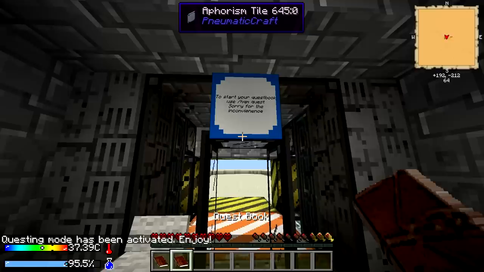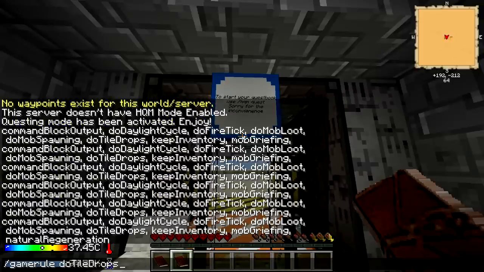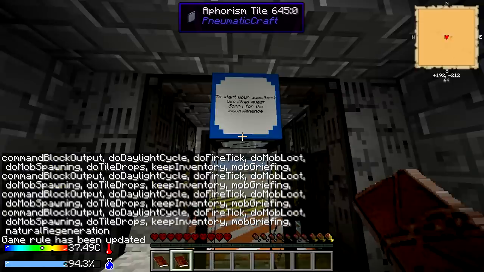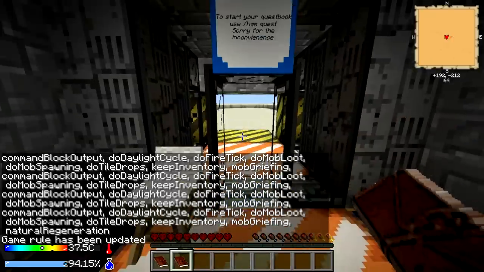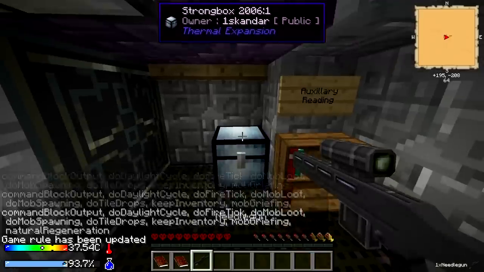Spell it right, and then you have to go /gamerule, and then you can press tab a whole bunch of times until you find mob griefing, press space again, write false, and there you go. That has configured your whole game. This thing can be taken down now, but that really doesn't matter.